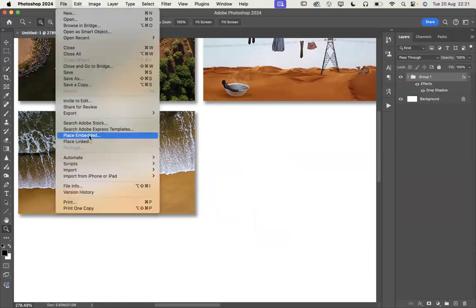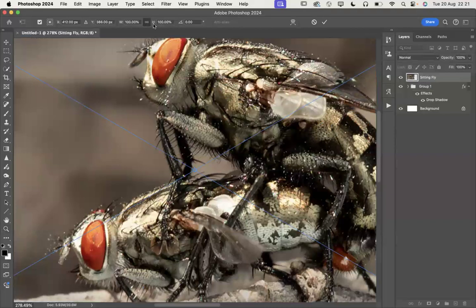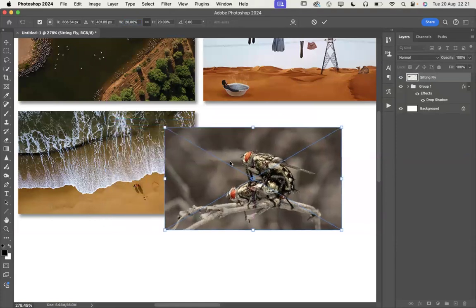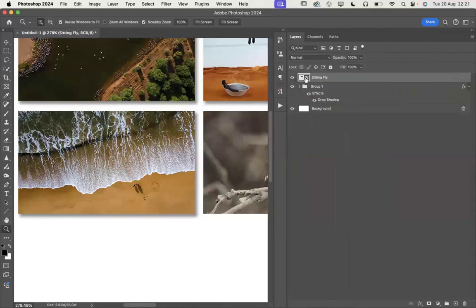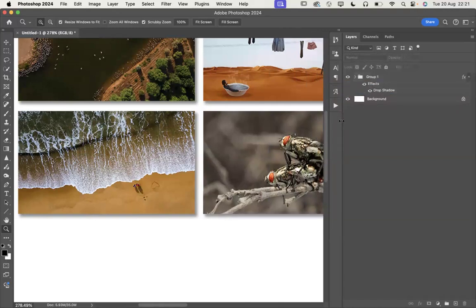File, Place Embedded. And I'll take this image. Okay, the image is there. Width 20. I got the image. I'm tracking the image. You can see the pink guidelines which are guiding me horizontally as well as vertically. Now you saw that there is no shadow here. So what I'll do is, if you see here near the layers, I'm just pulling this one and putting it inside the group. Okay, drag it and drop it into the group, and automatically the shadow appears. So this way you can maintain uniformity.